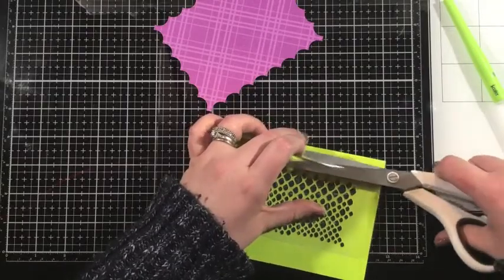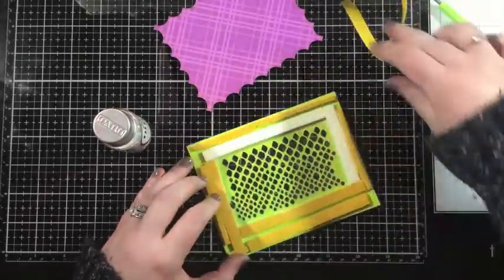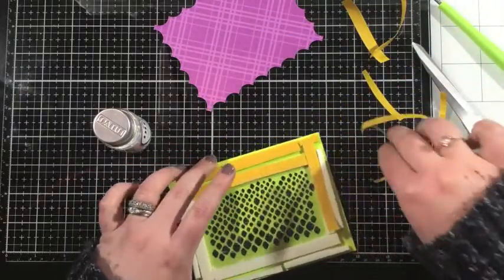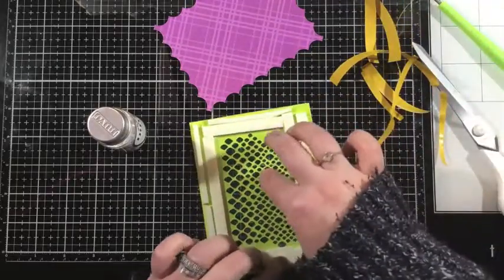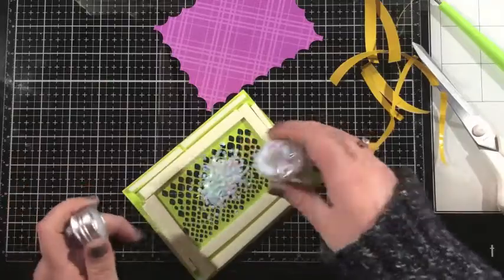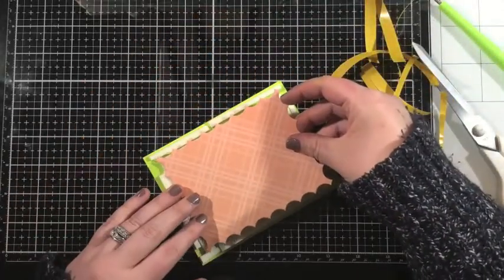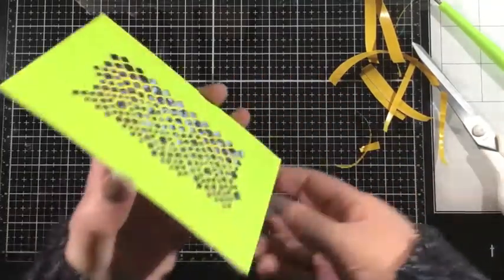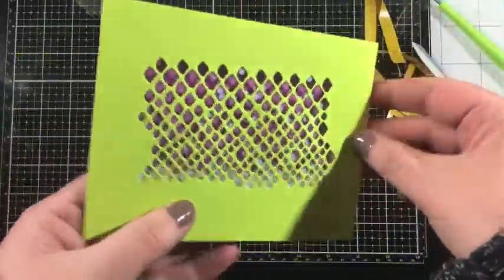I thought of a bright poisonous snake, kind of a tropical snake or a rainforest snake for this design, but I love that you can do any pattern and any color that you want. I created a well in the center around my snakeskin die cut portion using some double thick foam tape, and I'm going to add some white iridescent sequins into the middle and then seal that up with my magenta cardstock. And you're going to see through that snakeskin print just a little bit of those shaker bits shaking around. It adds just a little bit of interest. I love how it turned out.